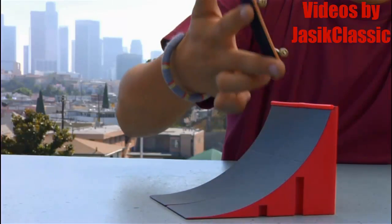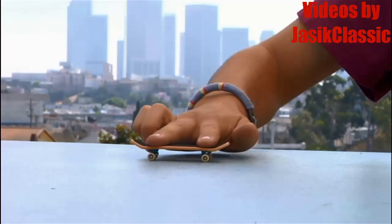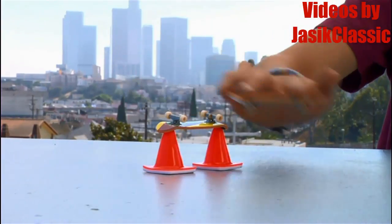Once you can do this consistently, you have the basic hand motions down. And you should work towards getting your ollie on a flat surface like a table and start to clear household objects or Tech Deck obstacles.